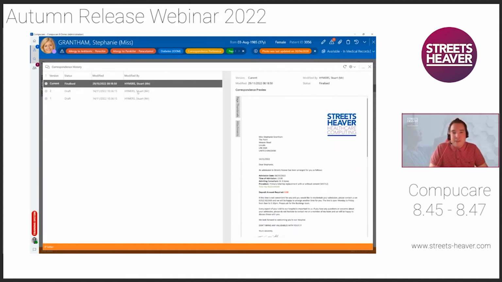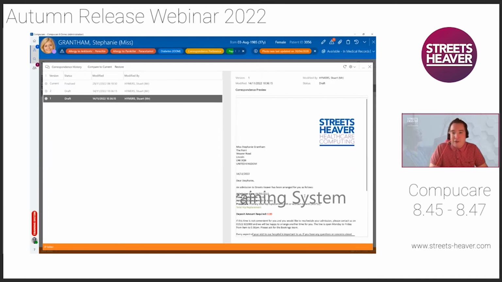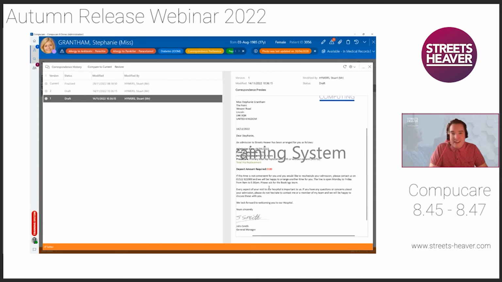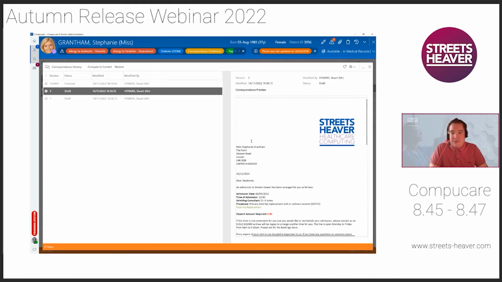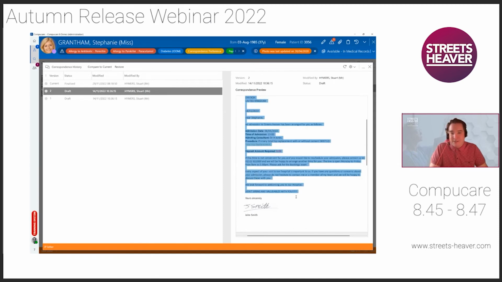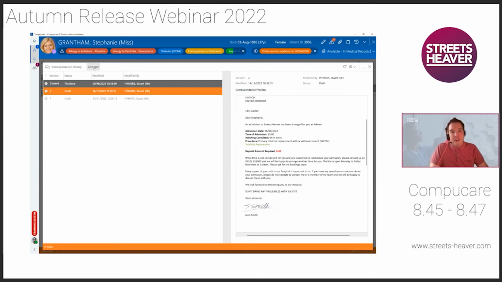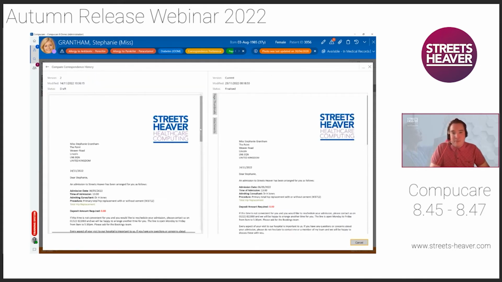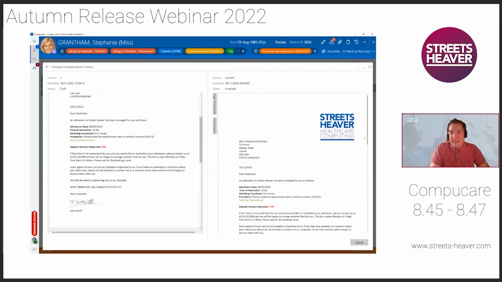And so what I'm able to do is click through them and have a look. So you can see the very first one that I created had this watermark on it and things like that. And then I made some changes to take the watermark off, and I added this sentence in capitals here at the bottom about not bringing valuables or whatever else I might want to say on that letter. And so what you're able to do is highlight multiple rows on here, and you'll see now I've got this compare button. And so what I can do is look at them side by side and see the changes between the letters as they get recorded within the system.